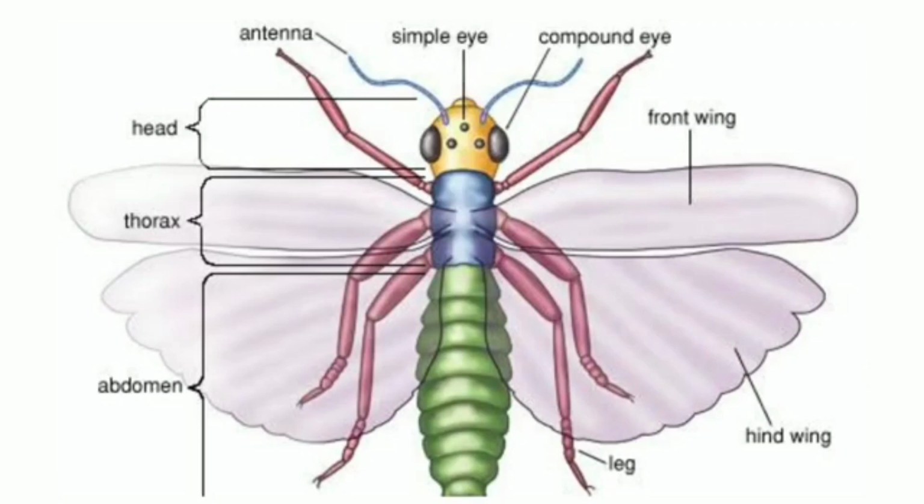All insects have 3 pairs of legs, that is 6 legs in all, as 1 pair is equal to 2. Most of them have 2 pairs of membranous wings. Membranous is a thin sheet which helps them to fly.